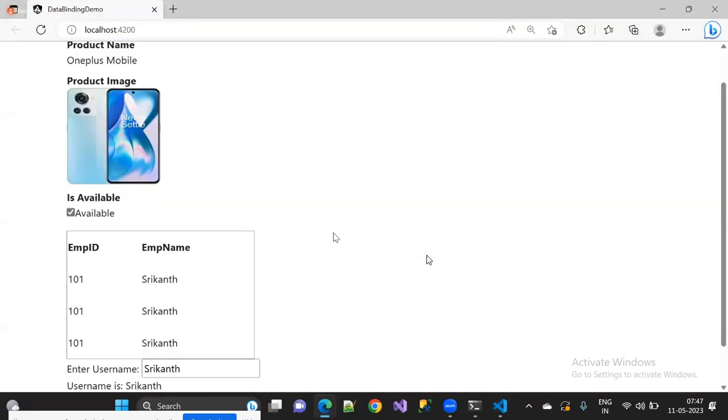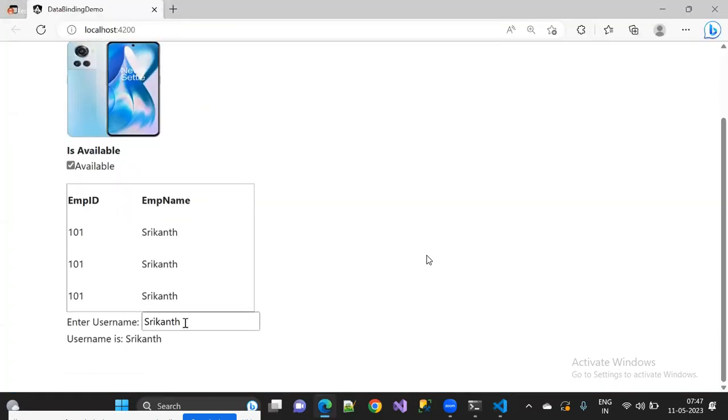Whatever value we have in the TS, we are able to get and display here, nothing apart from that. But I want to change the value here from Srikanth to Raju or whatever, then it has to be updated in the TS. Once it is updated, definitely here it is also getting updated, right?